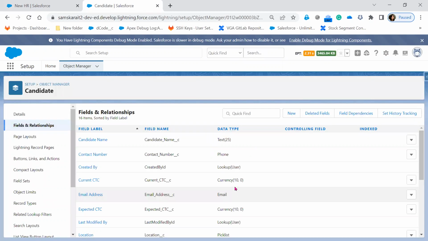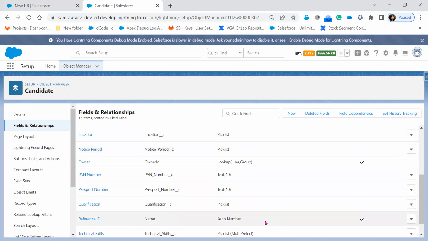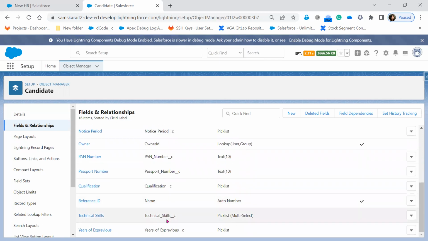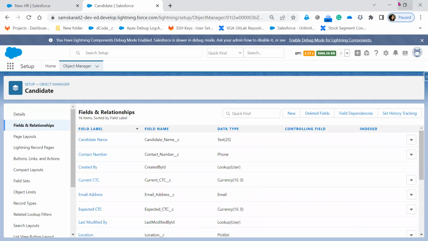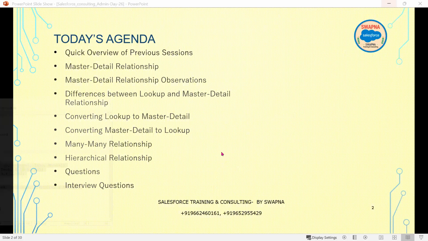And here the standard field is an auto number field, which is a reference ID. And we have created all other fields. Now that's the last which we have discussed.